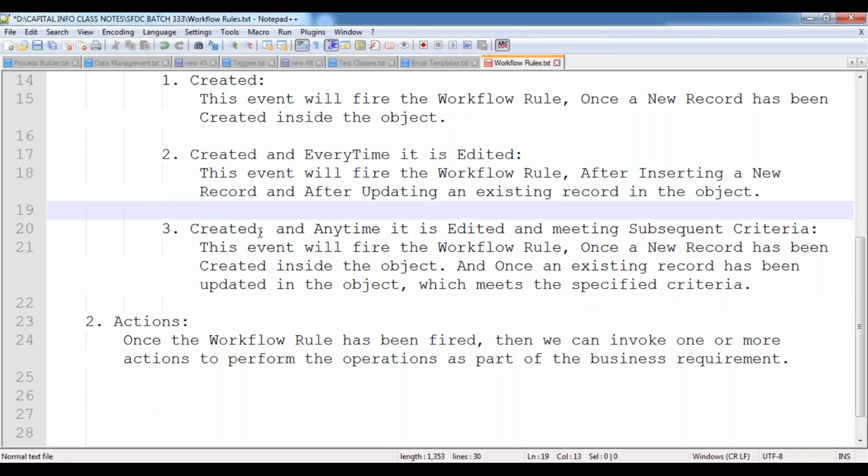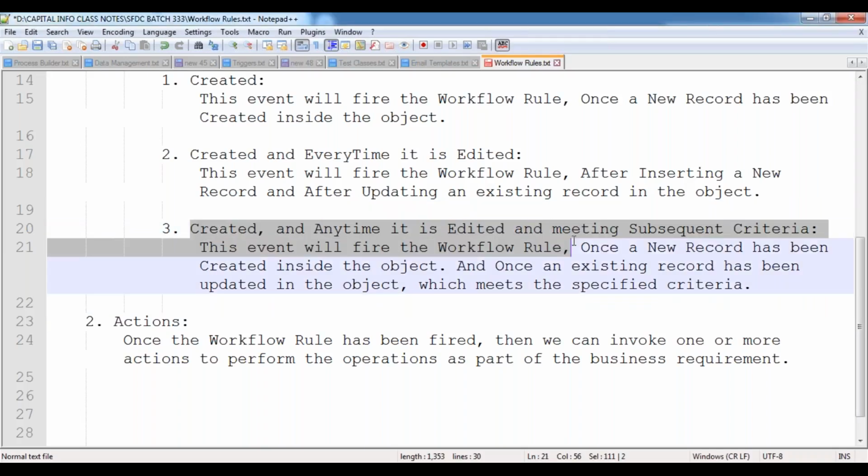Now, created and any time it is edited: upon creating the record, the workflow will fire, and upon updating the record, if the specified conditions have been met, the workflow rule will fire. These are the three criteria available for the workflow rule, from which we can select any one.